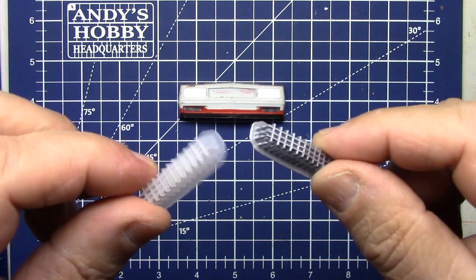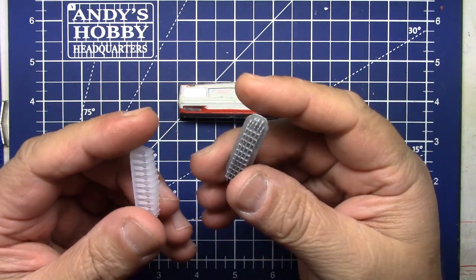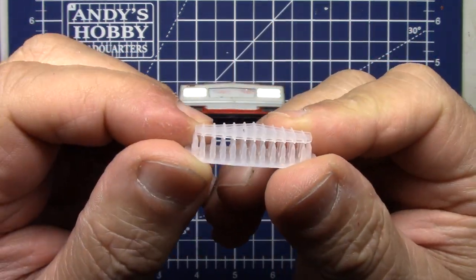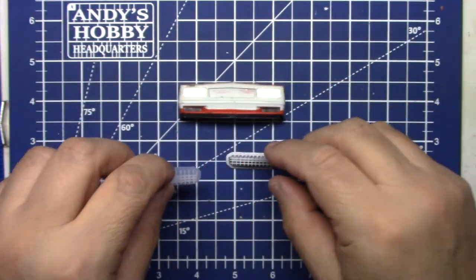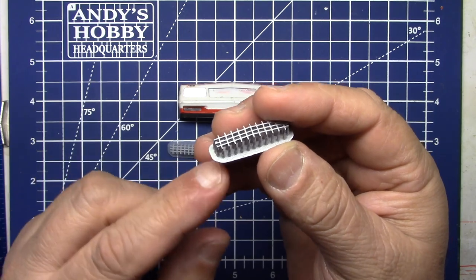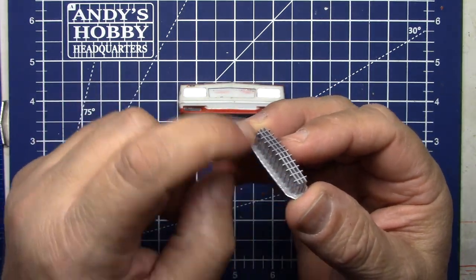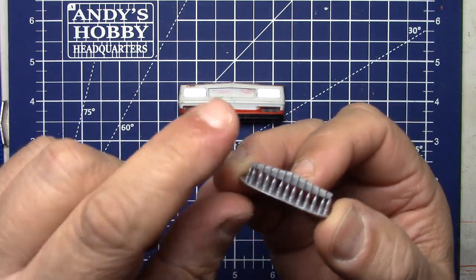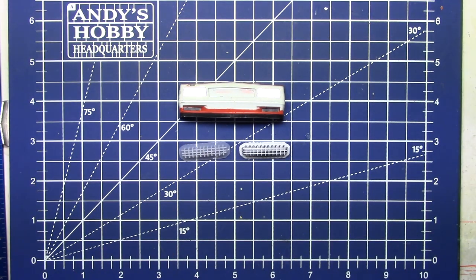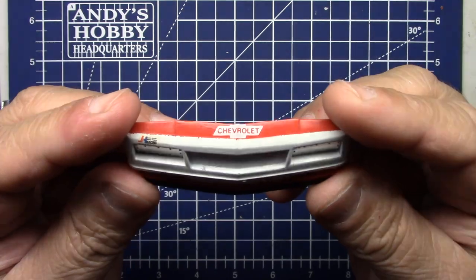And these are right out of his printer. He's got one that's kind of a silverish and most of the time they come like this with a kind of a transparent clear. But no matter, we're gonna paint these things. And this is how it comes, it comes off the printer that way, you just got to cut it away from these little sprues or sticks or whatever they're called, the supports.